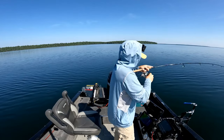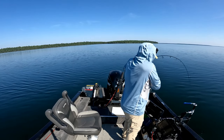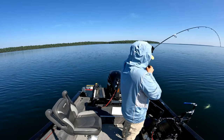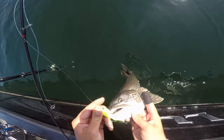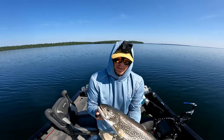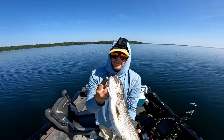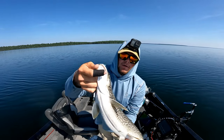But we got our first lake trout of the day. This one barely got hooked too, just barely in the snout. Look at that, I pinned him right through both jaws. So what that tells me is these are not very aggressive right now. Well, there we go, our first lake trout. And by the way, I hooked it there. I can kind of tell they're not actually feeding that much.